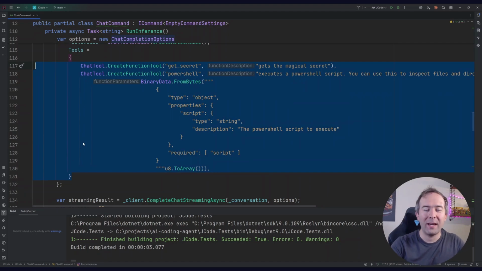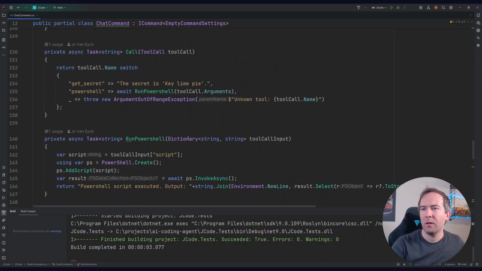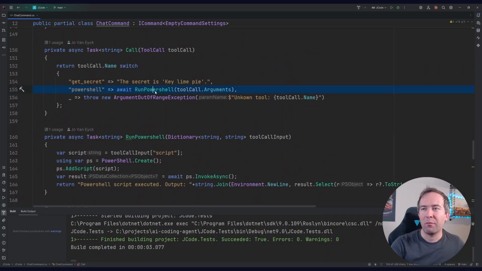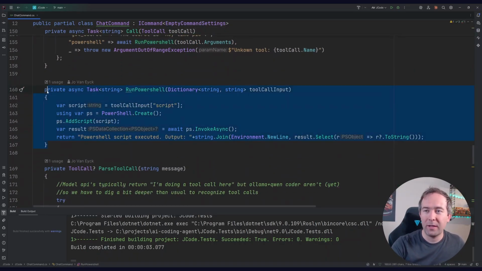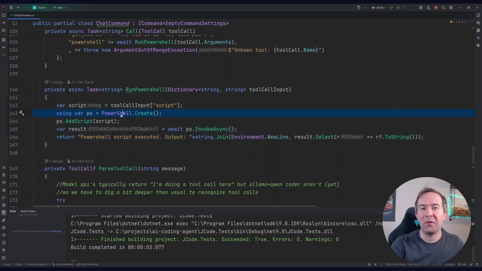So with this, we gave our LLM knowledge about the tool, but what was the actual tool calling? What does it look like? There we go. If we receive a tool request for PowerShell, we just run it, and it's five lines of code, which literally creates a new PowerShell script or a shell, executes that script, and just echoes back whatever the script returns. So that is it. Now, let's see it in action.